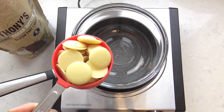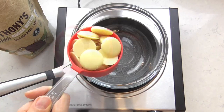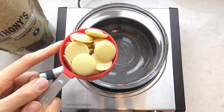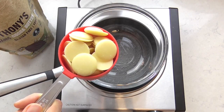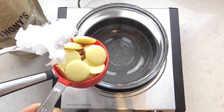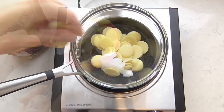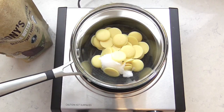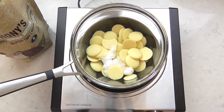So obviously if I were to melt this, I probably would get a little bit less than 1/2 cup. So what I like to do is fill this up as far as it'll go, and then put maybe 1 small scoop of coconut oil on it, and then add in a few more cocoa butter wafers. So basically I'm imagining that this would fill in all those little gaps. I'm also gonna add in just a couple more cocoa butter wafers. All right, so now we wait and just let that melt.